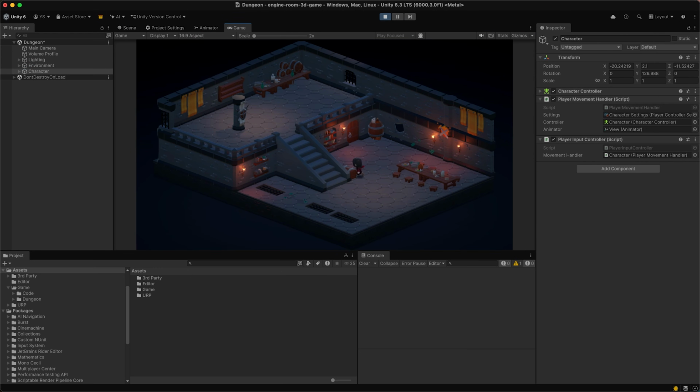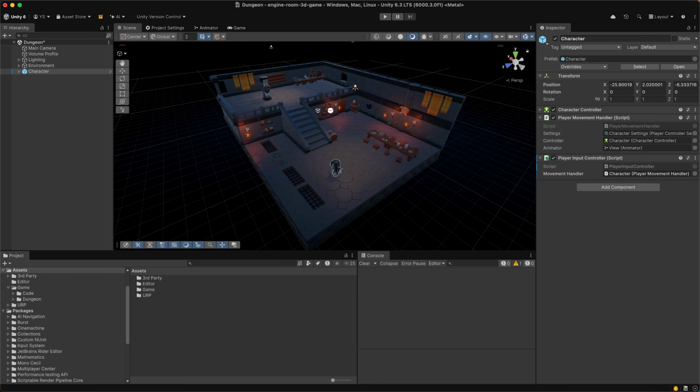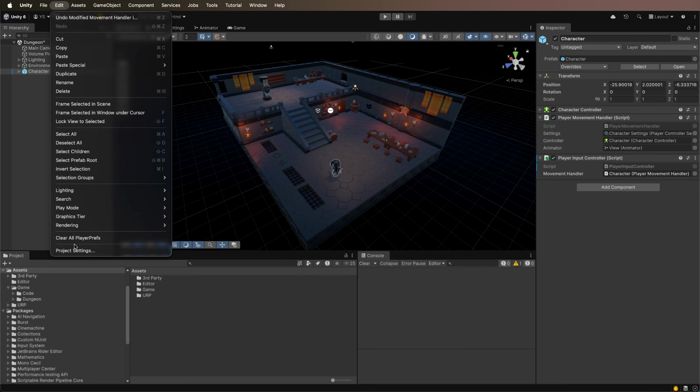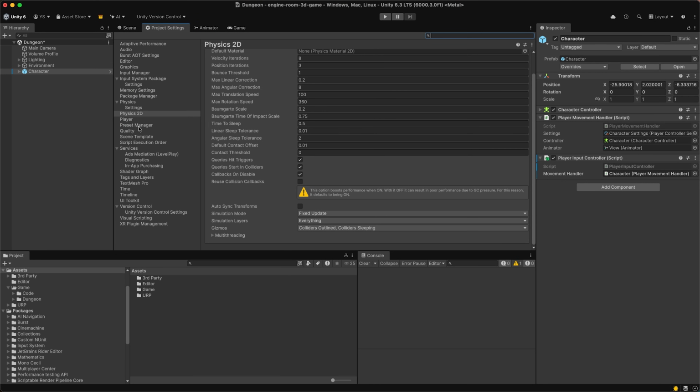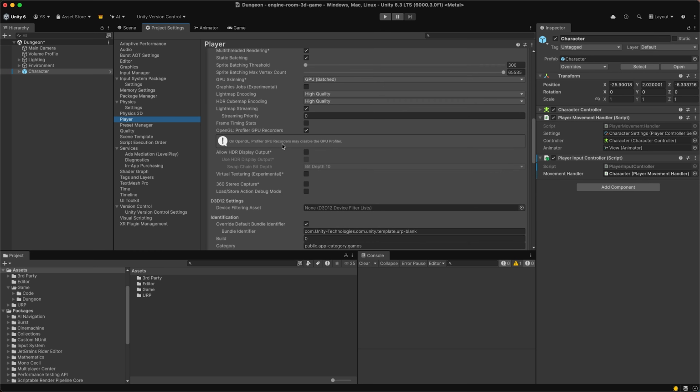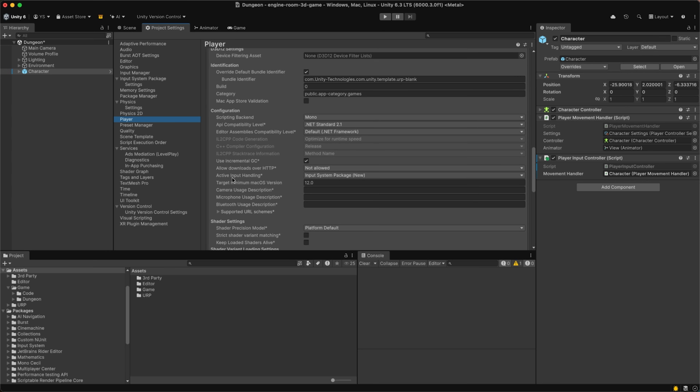So far, an old approach with new syntax, but you really shouldn't use the new system this way. If you really want to query the keyboard each frame, you should stick to Input Manager. At least you won't need to implement methods like getAxis on your own. Speaking of Input Manager, starting with Unity 6, it is no longer a default option in new projects. And if you try to use it, you'll be greeted with runtime exceptions telling you that Input Manager is disabled. The setting is located in the player section of the project settings. If you scroll here, roughly in the middle you can find the active input handling setting.